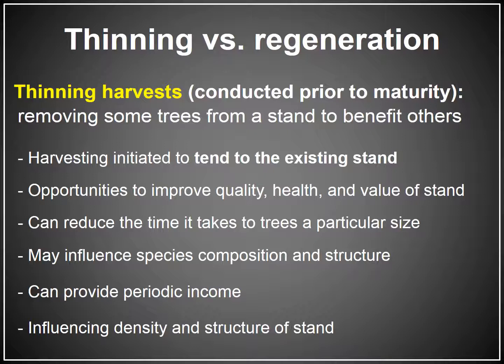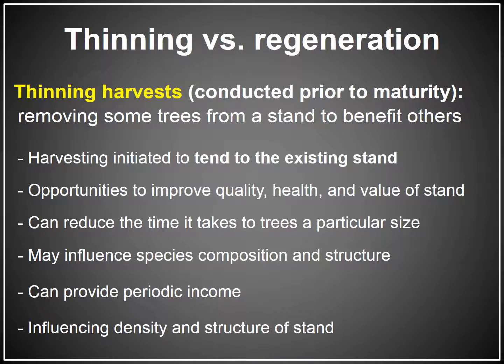So again, the first decision we need to make is whether we need to do anything at all or not. If we decide there is something that we need to be doing, it is either going to be an intermediate treatment, a thinning, or a regeneration treatment. For the purposes of the next few slides, it's easiest to think about these treatments as they apply to even age management. All of these thinning treatments that we're going to talk about, you would apply uniformly to an even age stand.